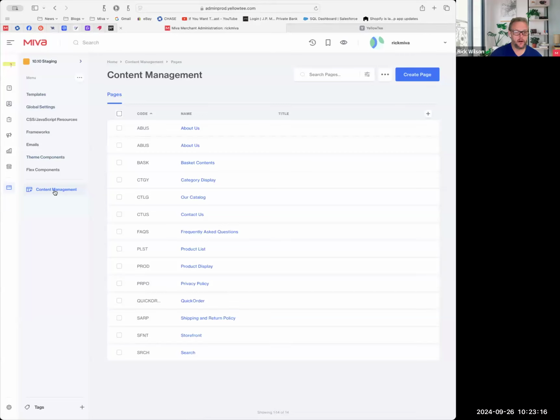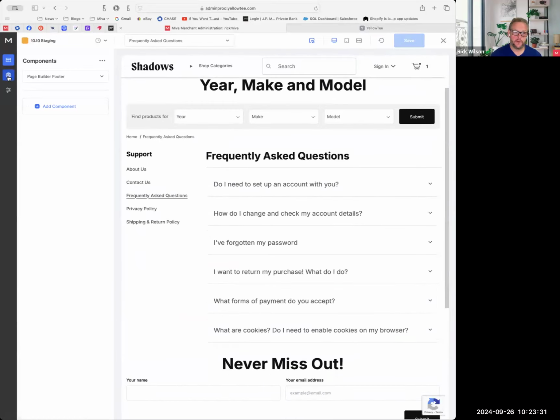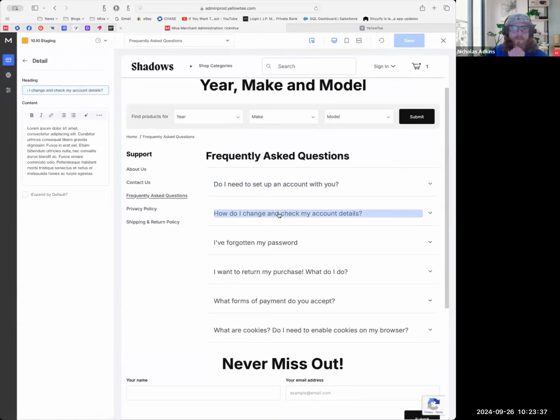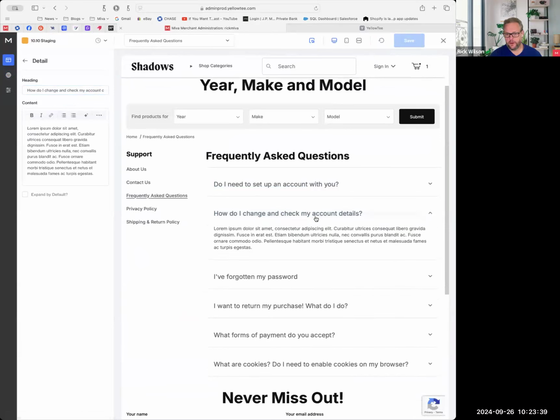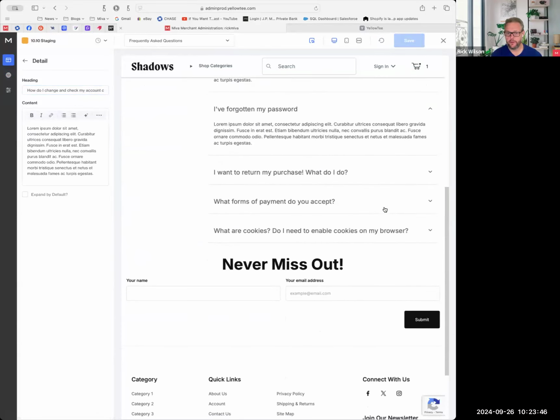So we're back here. We're back in content management. And the next thing I want to call out is the accordion menu. So let's go to your frequently asked questions page. If you now go to Page Builder for frequently asked questions, you will find this isn't in the global, right, Nick? It's just in here. Correct. It's just in the normal sequence. So you will find in the normal sequence, the entire accordion component is in here, and you can build accordion menus throughout your site using Page Builder.